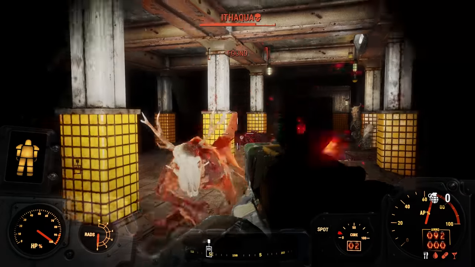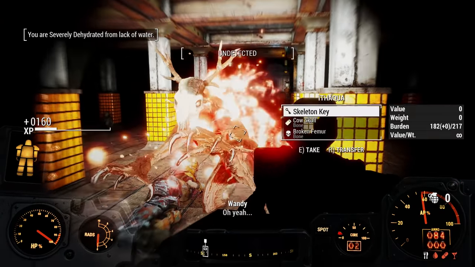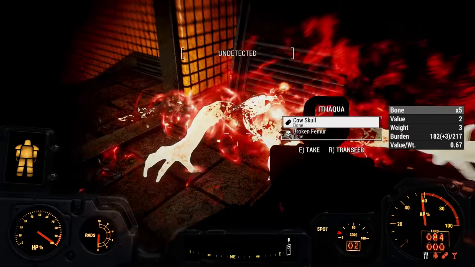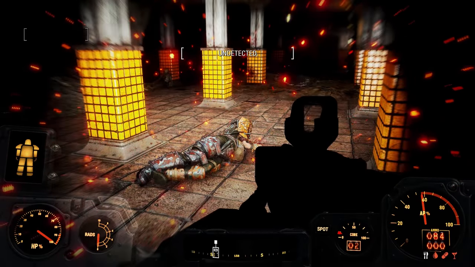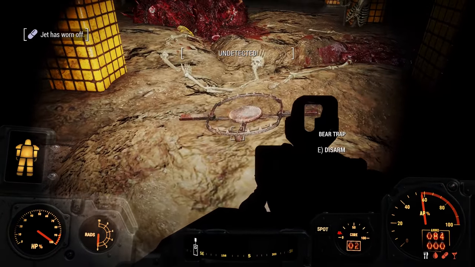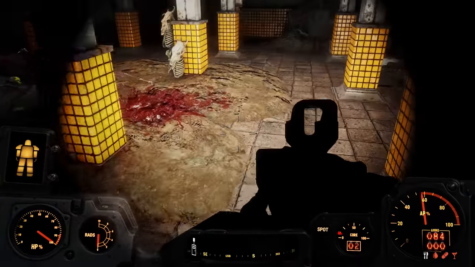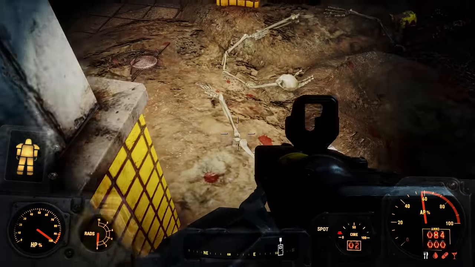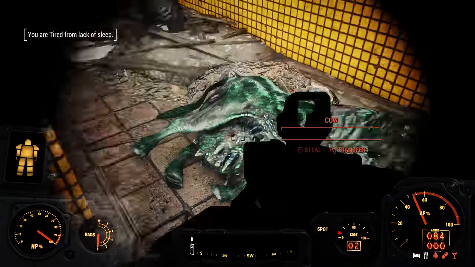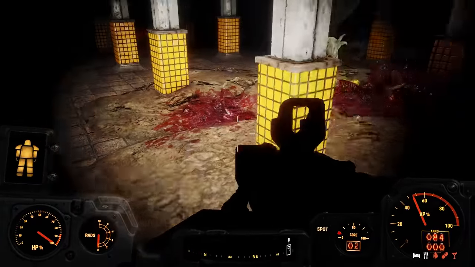Oh, hi. Okay, that was ITHAQUA. I thought I'd be cute and use a bear trap on him, but he kind of jumped out before I got up. Oh, I guess you guys can rewind and see more information there if you want to take a better look at him.